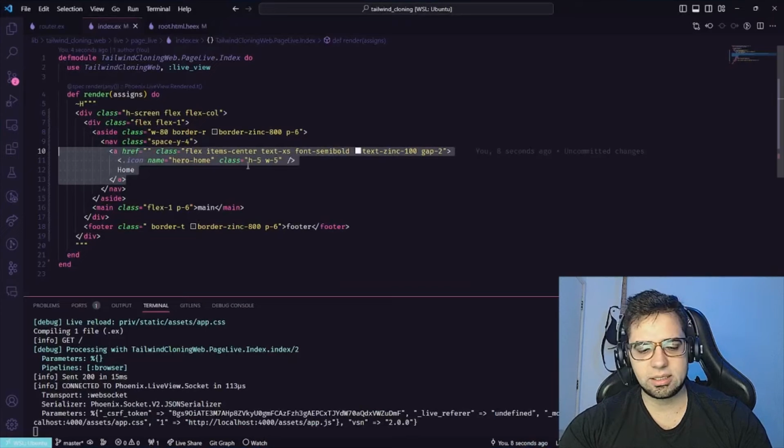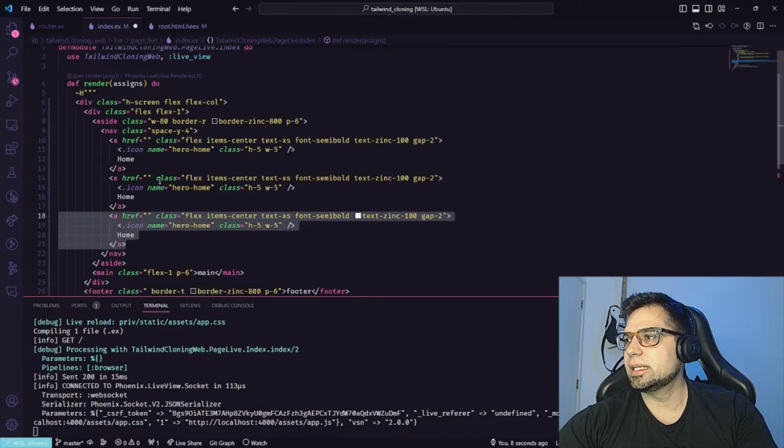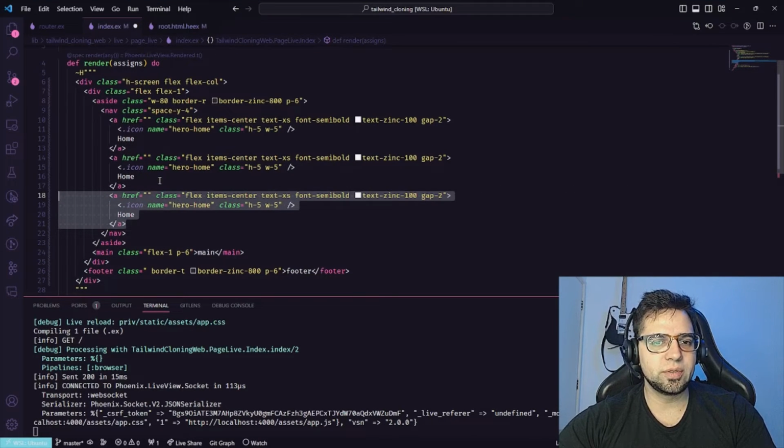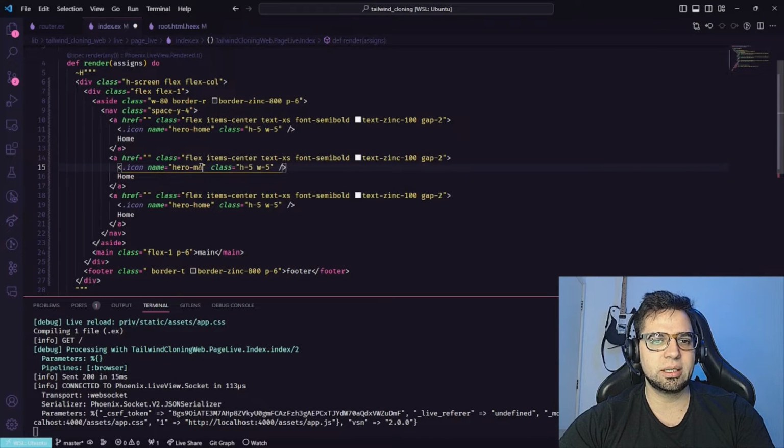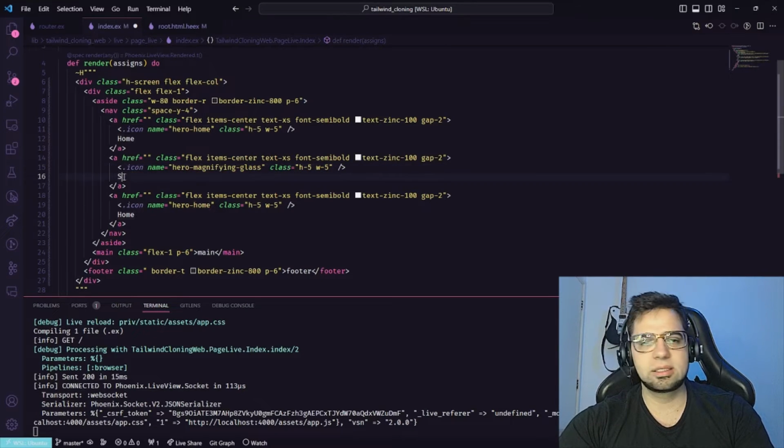Let's duplicate this guy. And what we can do is we only need to change the icon. We can say magnifying glass, and then we can say search, and right here we can say book or library.